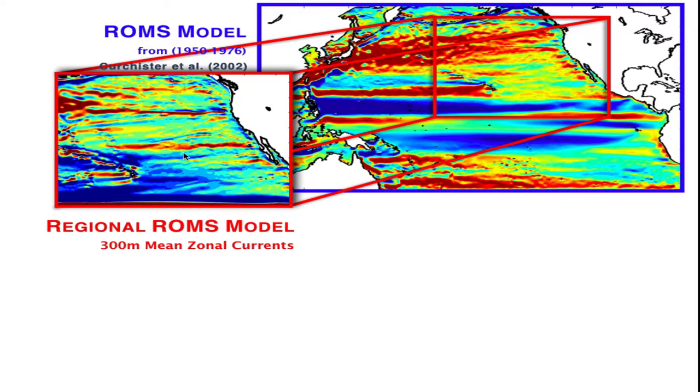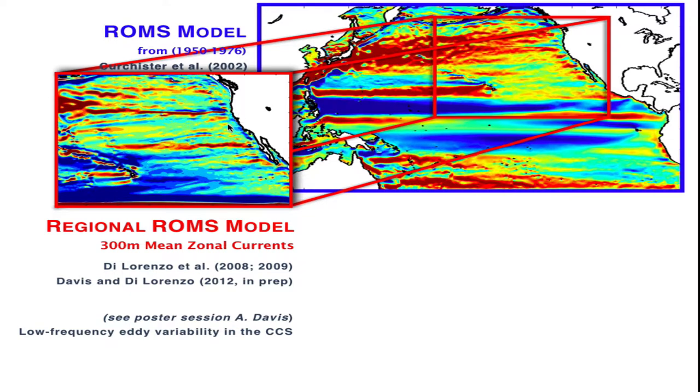These type of regional simulations have been widely and successfully used to characterize the low-frequency circulation in this region along with the eddy variability or eddy statistics along the eastern boundary. These are documented in studies which I was involved with. In fact, there is a study by Andrew Davis who has also presented a poster in this session entitled Low Frequency Eddy Variability in the CCS. Based on these studies, we are confident that these type of regional model simulations are able to capture realistic features of the ocean circulation including perhaps these striations.